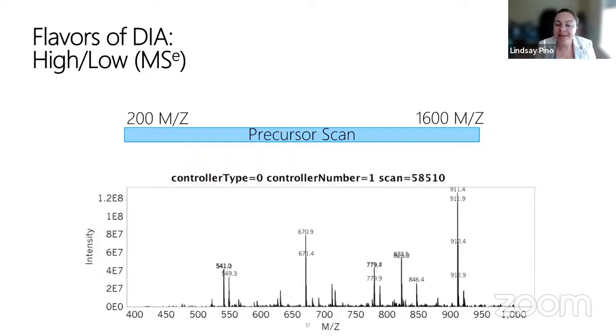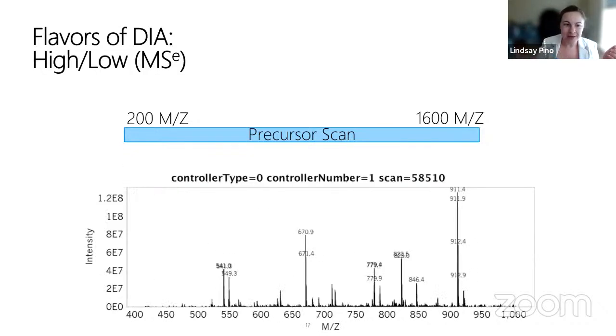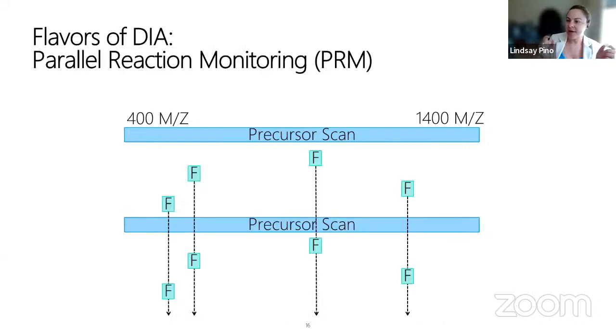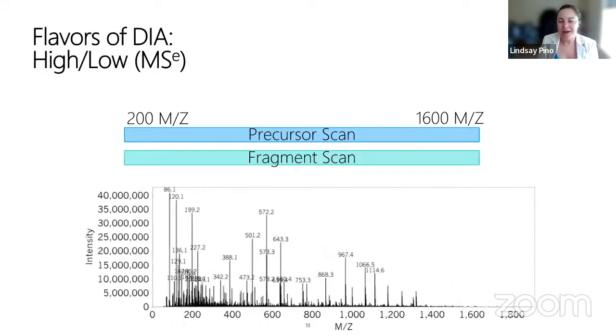So you might get a mass spectrum that looks something like this. It's pretty clean. This mass spectrum looks pretty clean to me because there's not a whole lot of peaks. We'll be showing you examples of DIA spectra that are very complex. If you were to widen out your parallel reaction monitoring, instead of doing each one of these individual, very specific fragment ion scans, if you go to the exact opposite of this, it would be like an MSE, an MS everything. And your mass spectra would look something like this.